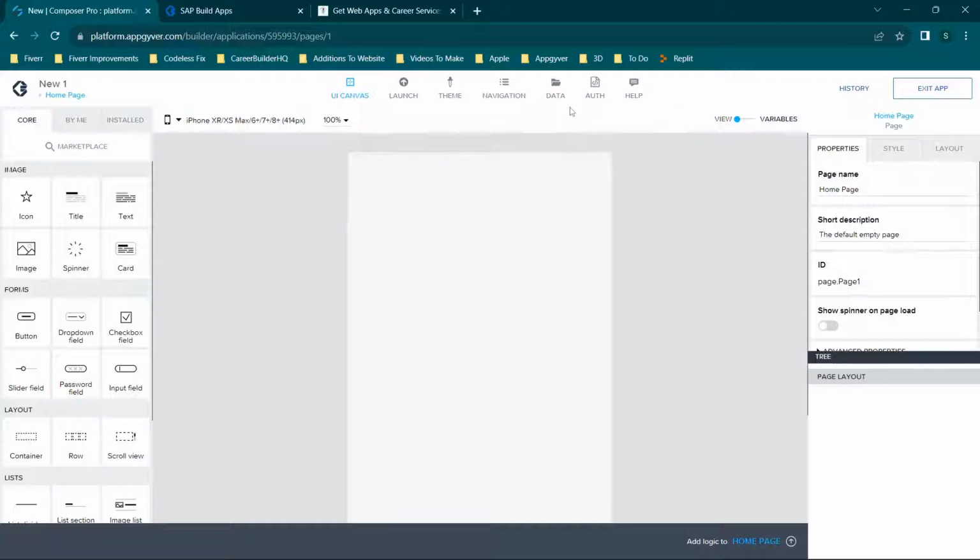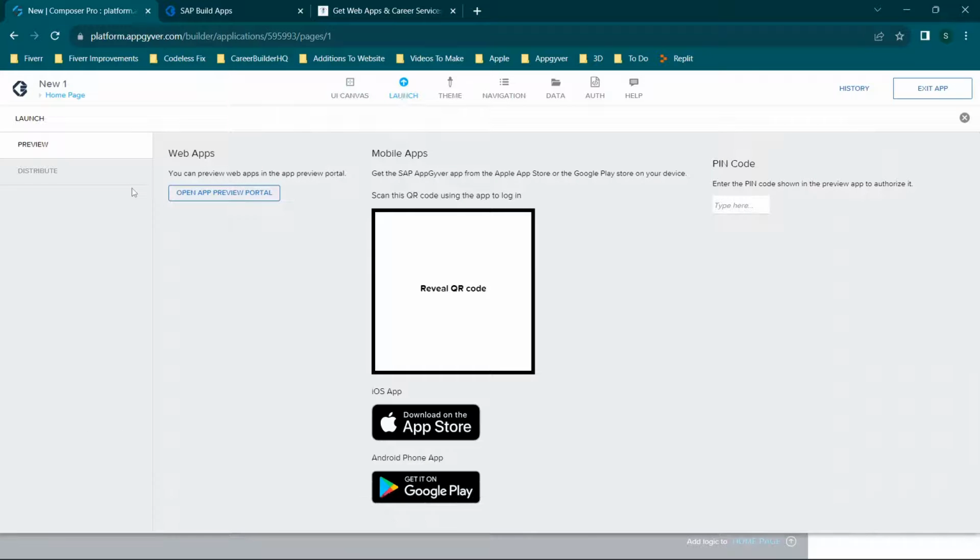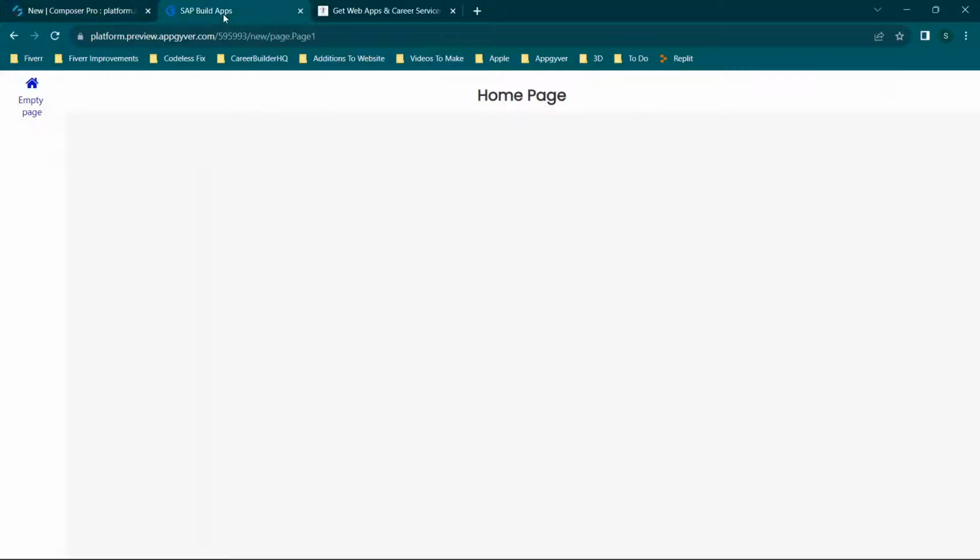Now, looking at the top of the screen, up first we have our launch menu. So when we select this, we have quite a bit of content. First up is the app view portal. When you select this, you'll be provided a page with all of the different apps in your account, and you simply select the app to view it in what is close to real time. So, for example, this should look familiar because this is the home page that we were just on.